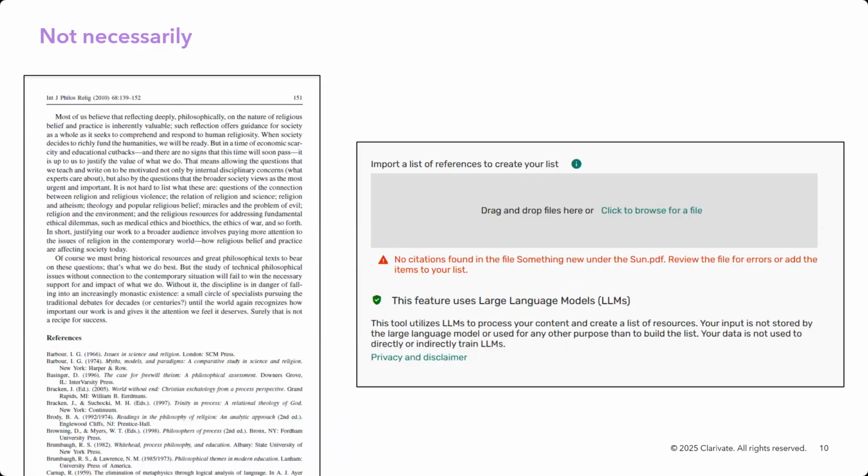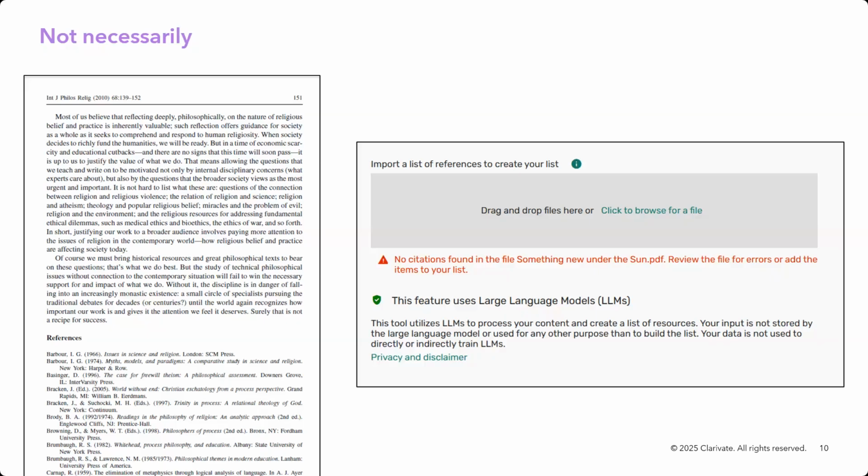However, it's not any file that includes references. And here's an example of an article, just an academic article, and at the end of the article are all of the references. And this is not the type of file that it is designed to work with. It is specifically prompted to look for the types of things that would belong on a Leganto list: assigned course materials, materials that students are directed to read for their course. And that's not the case in a file like this.